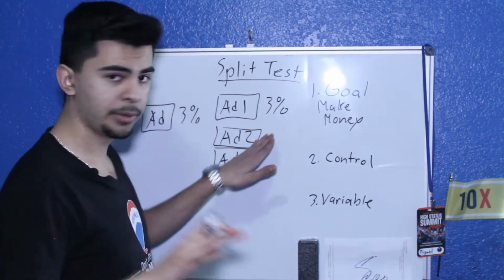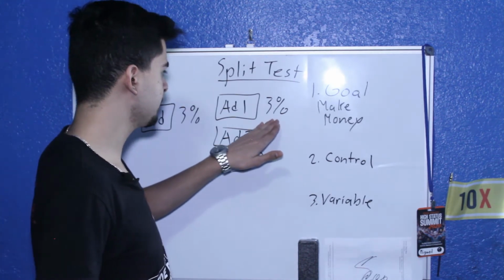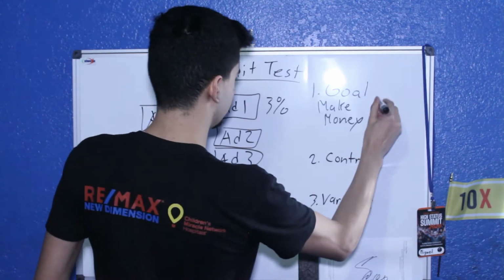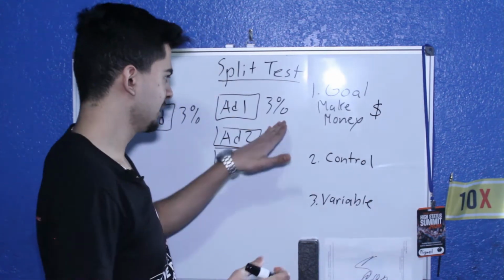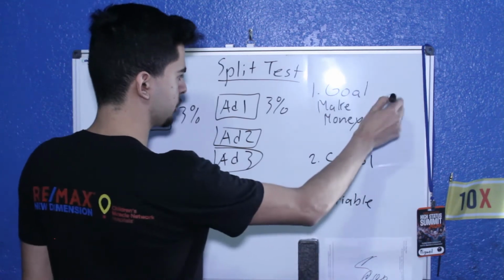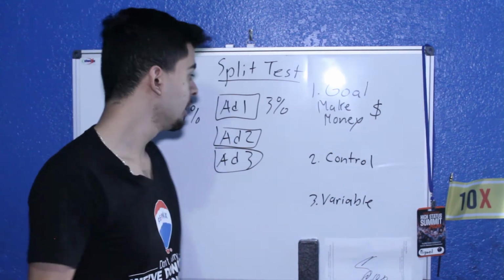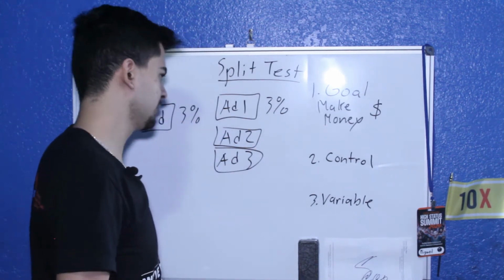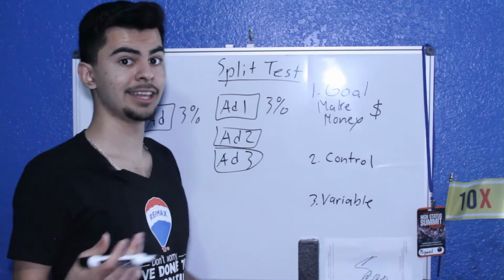And this is really important, by the way, just taking a step back here. We really need to be able to quantify our goal. Of course, making money is going to be measured in dollars, but if we're talking about the ads, how often they make us money is what we're looking at. And of course, we're going to look at which one gets us the most amount of dollars. Assuming that they all cost the same, now it's just a matter of their output, then you can see that the ones with the highest percentage are going to make us the most money.